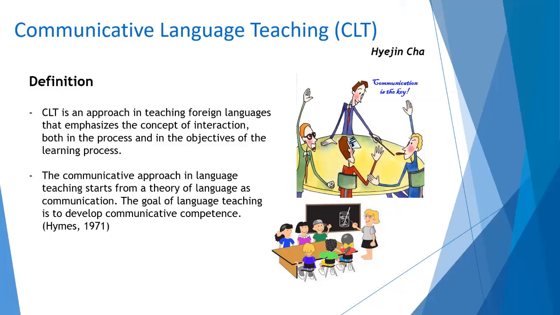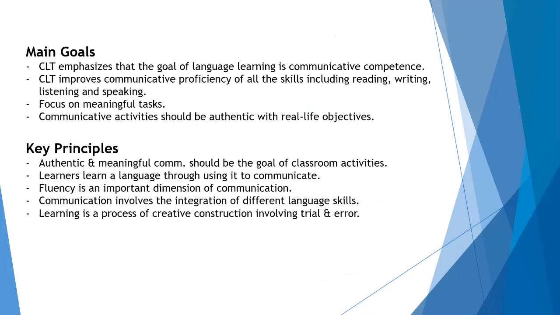First of all, CLT is defined as an approach in teaching foreign languages that emphasizes the concept of interaction both in the process and in the objectives of the learning process. In the 1970s, under the influence of Hymes' notion of communicative competence, the dimension of language was extended and considered to include aspects of communication and culture. A new teaching approach named communicative language teaching was developed.